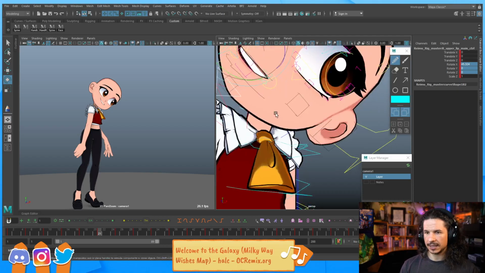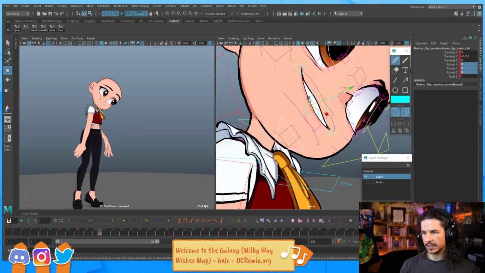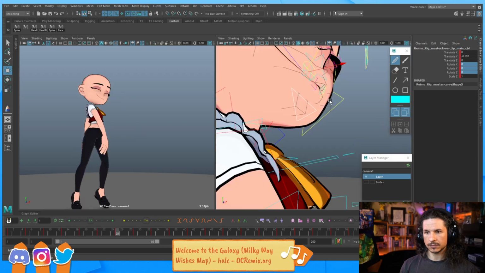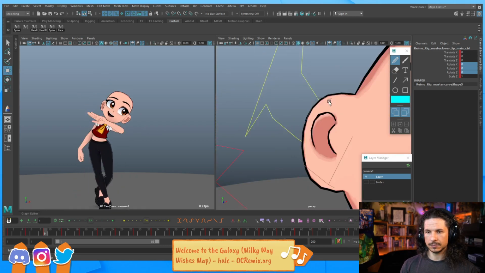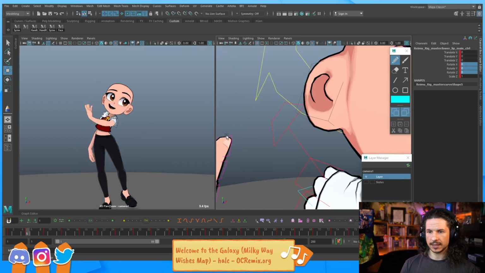So something like that, and then same thing on the other side. So you get a little bit of that shape right through there. There you go. So we get that.